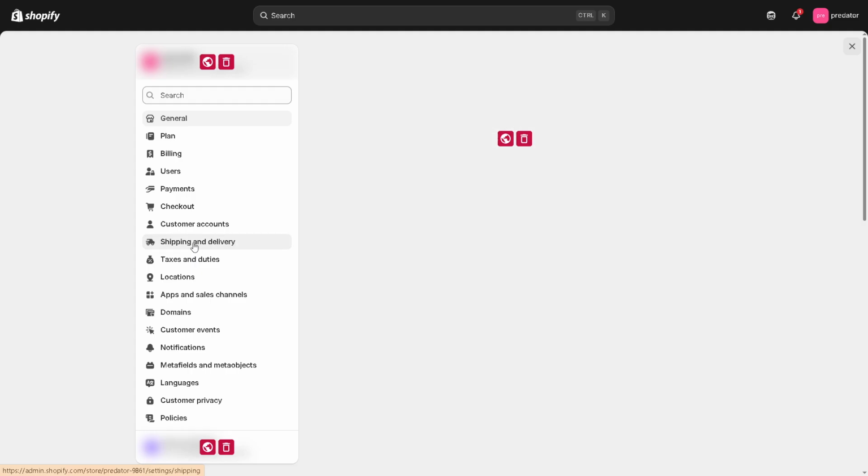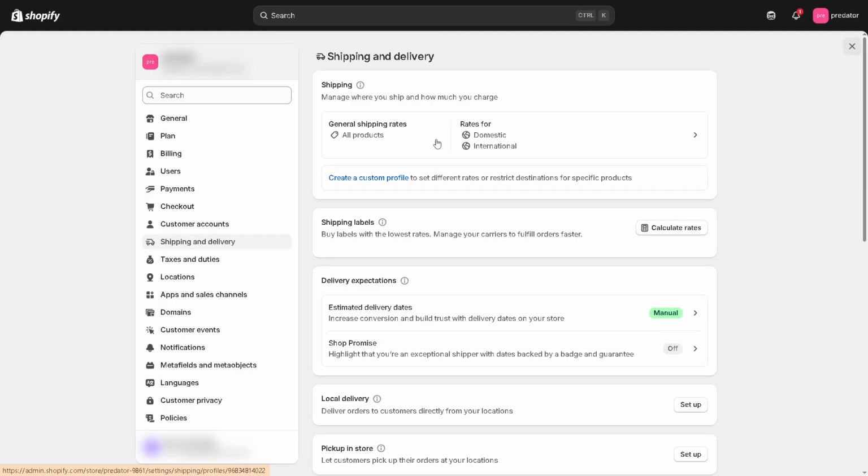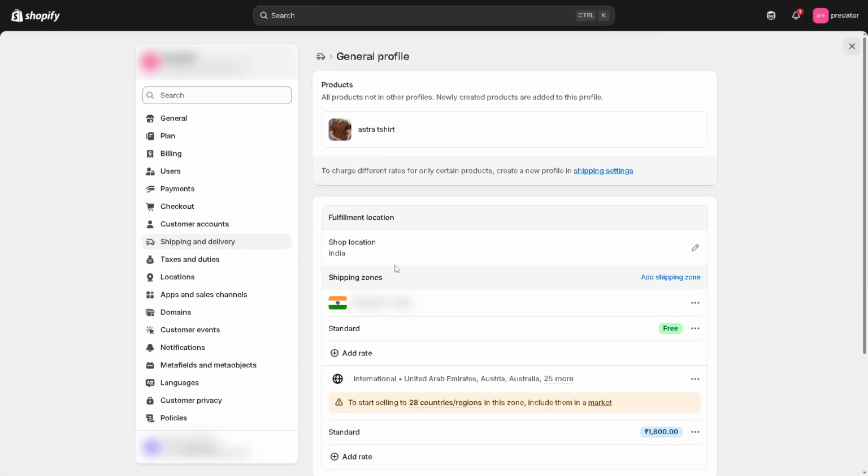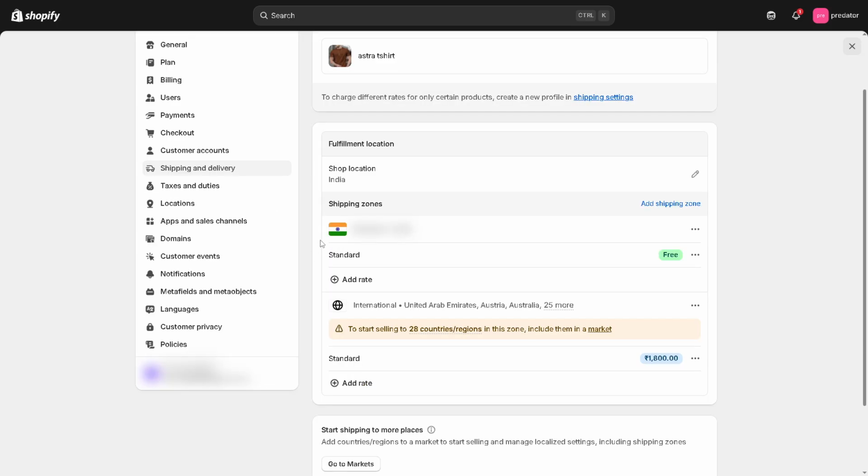While you're here, review how your products are handled for shipping. Go to All Products to check each item that should be shipped. Make sure the product is marked as a physical product and that it has a weight assigned. Carriers and rate calculators rely on weight, so leaving this blank can cause shipping to fail. Also, confirm the product is part of the correct shipping profile. If a product sits outside your main profile, it may not inherit your standard shipping options.